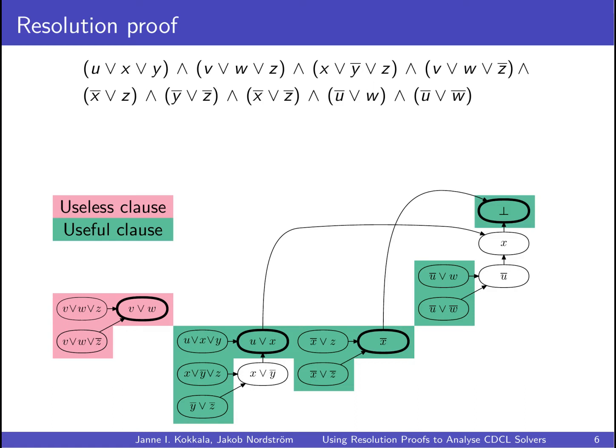So in this work, we are interested in whether the solver is doing useful or useless work, and we sort of use this resolution proof idea to approximate what part of the work is actually useful or useless. Of course, in practice, the clauses are useful in other ways too, but this is sort of like a first approximation to see how the solver is deriving these proofs of unsatisfiability and what helps the solver do that.